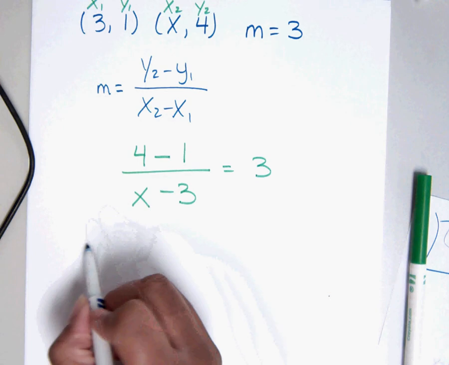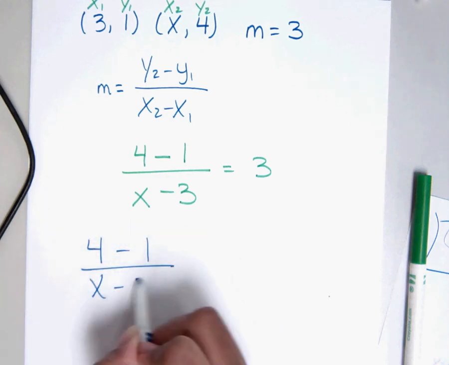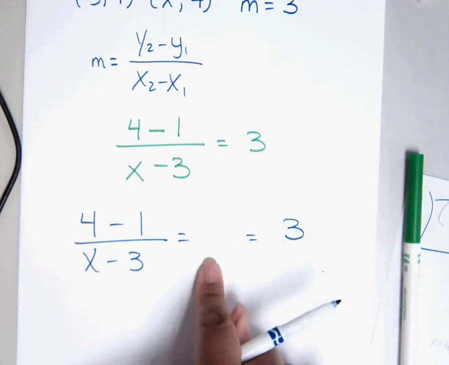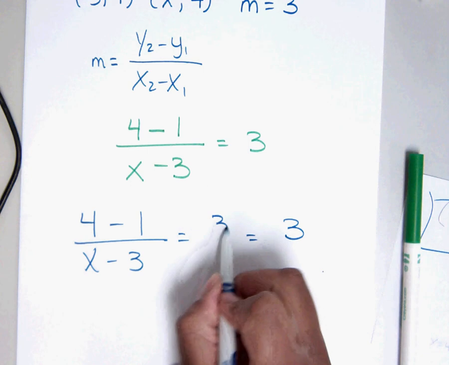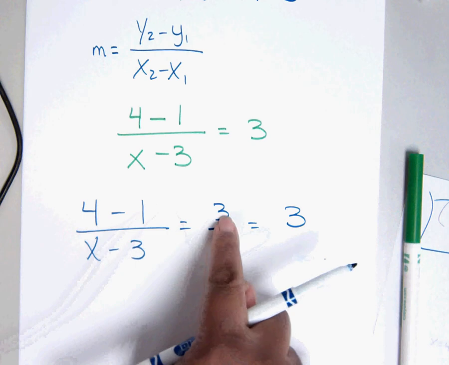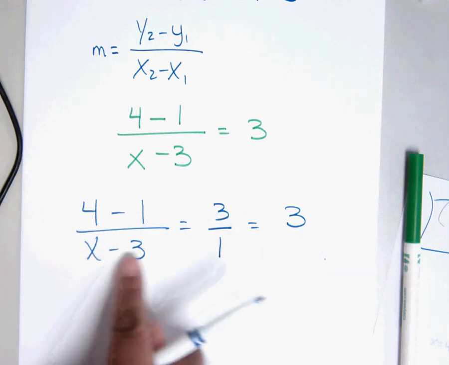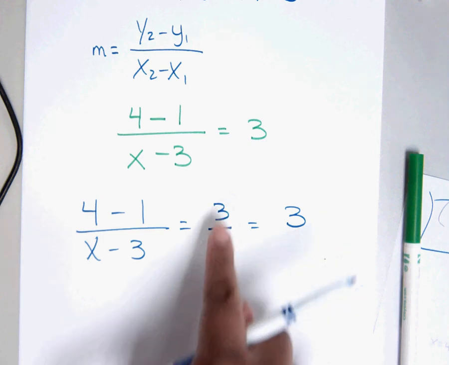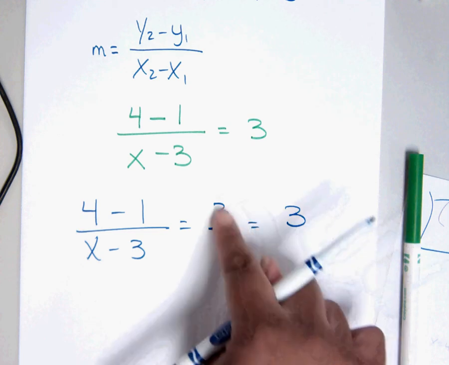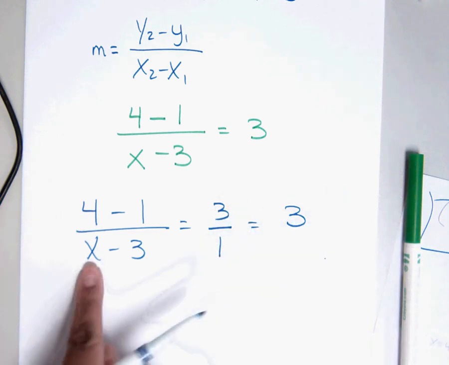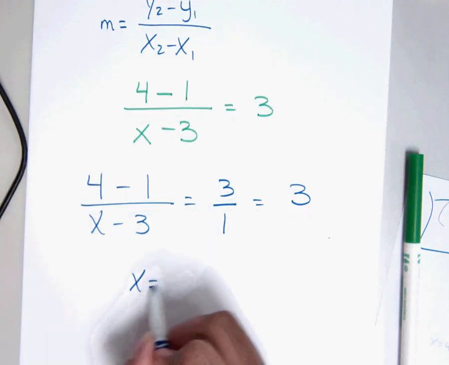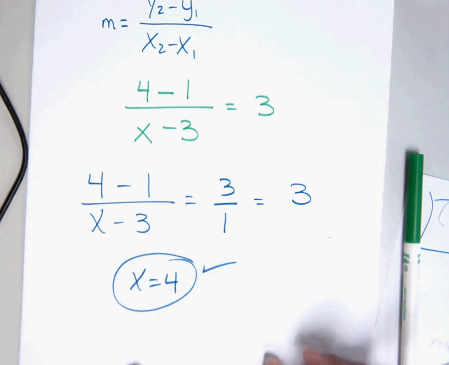Well, let me help you a little bit. I'll rewrite this and put in another step here. How else can you write 3? 3 over 1, right? So that means 4 minus 1 has to give me 3, and X minus something has to give me 1, because remember, 3 over 1 is the same thing as 3. And when you want to see 3 in slope form, you put it over 1. So what does this number have to be so that I get a 1? Exactly, 4. And that's the answer to this question.